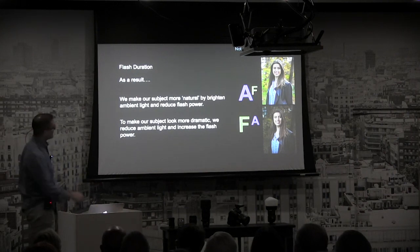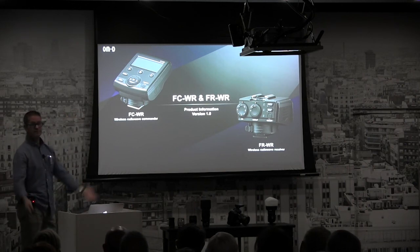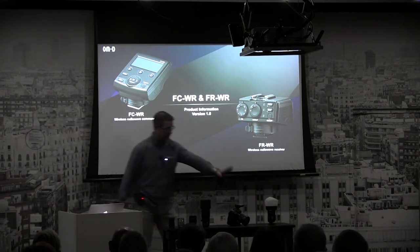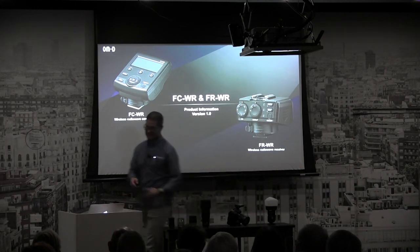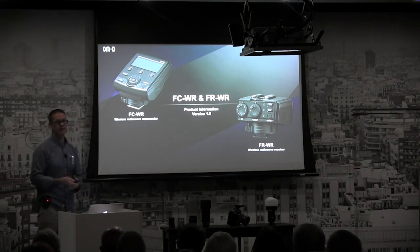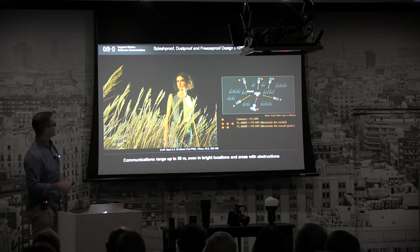As I said, you don't want to be using direct flash, so think about buying a trigger. For those of you who are Olympus users, the FL700 works perfectly with the little trigger that we have, because you no longer need a receiver. This flash has a built-in receiver, but as I said, there are other third-party brands that enable you to trigger your flash off the camera. By doing so, you're able to get really nice looking light like this at night.